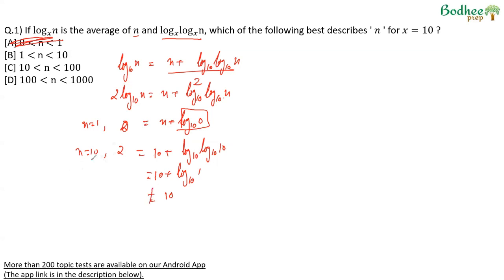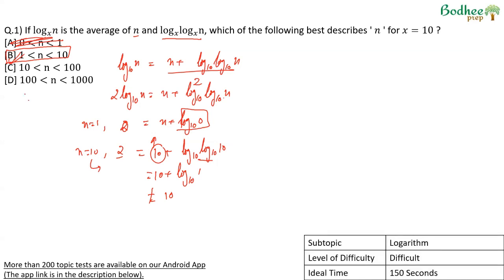So as the value increases from 10, the value of n will increase very, very quickly, whereas left-hand side and right-hand side will increase very, very slowly. And therefore, the most likely answer will be a value between 1 and 10. I am extrapolating from the values and getting the answer. For me, this is a difficult question in terms of solving. And if you go on to solve this question easily, 2.5 to 3 minutes will be required.